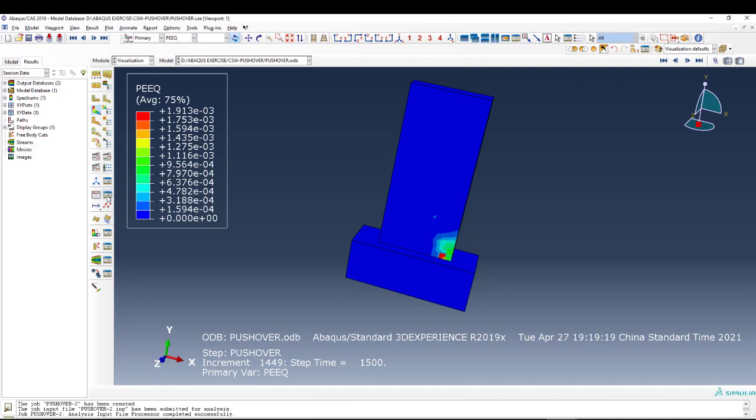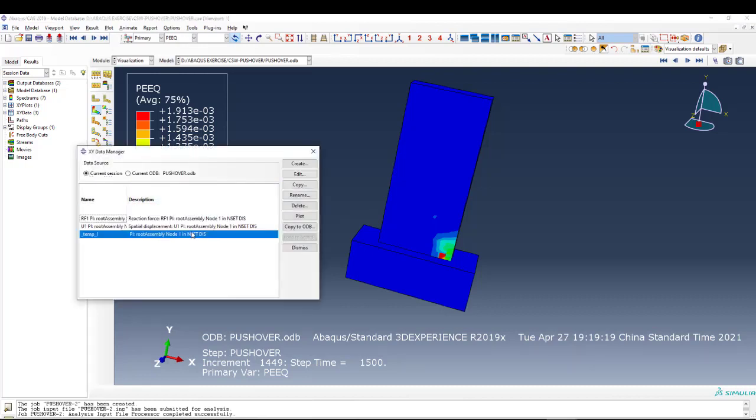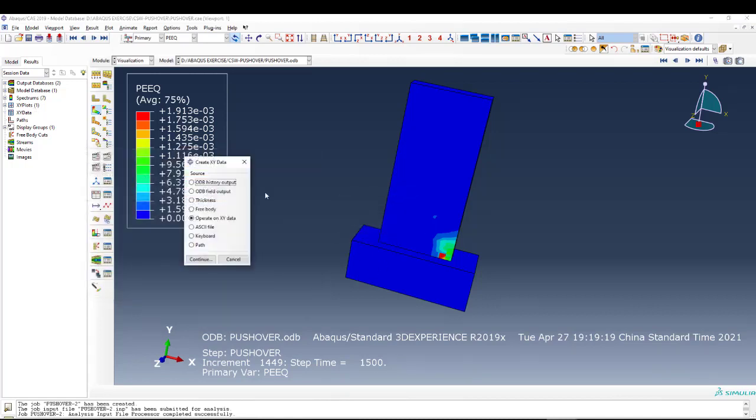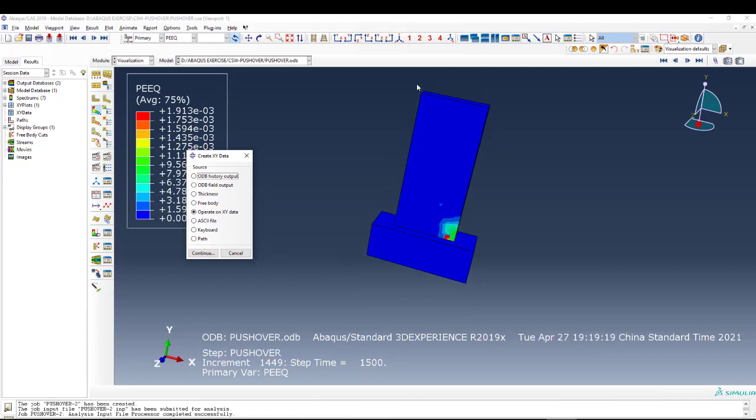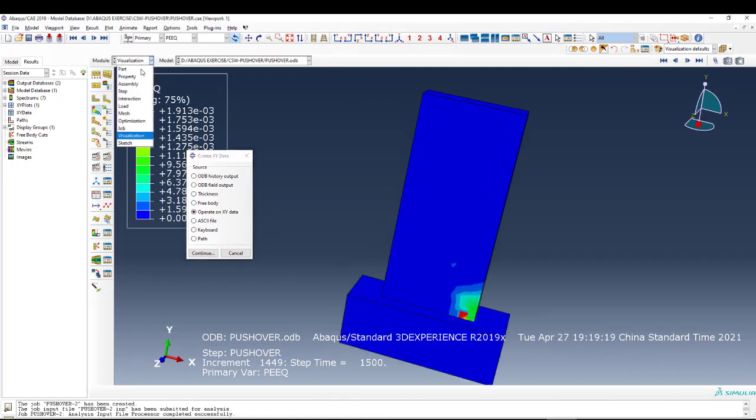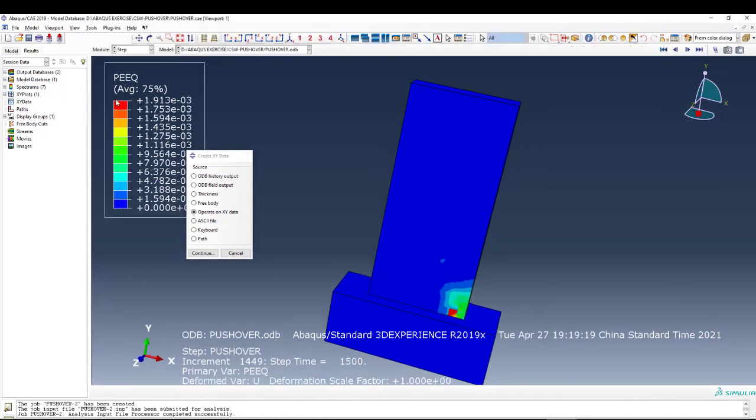And the next is we're going to draw our base shear and displacement curve. So I have already defined the output in setup.